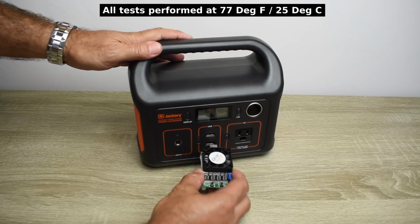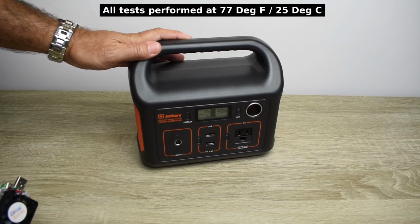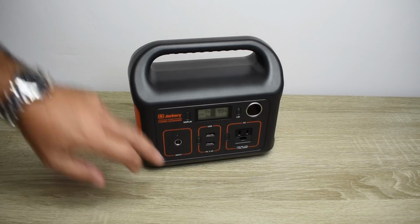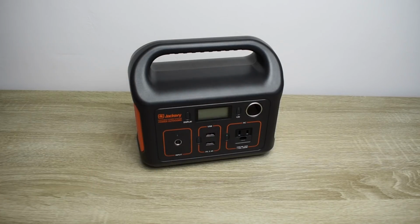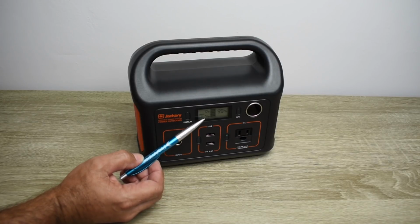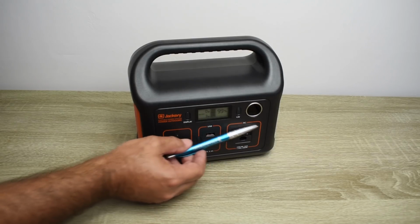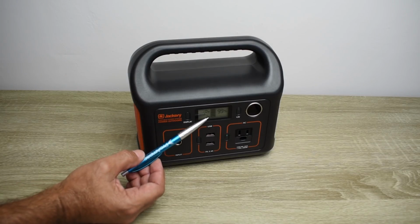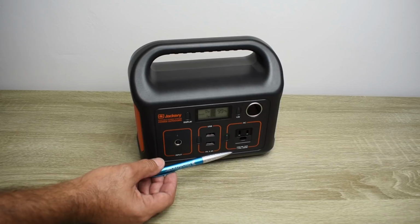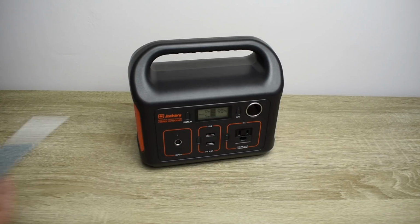So I'm going to plug this in. First, let's turn it on. Turn that off. Oh, one thing I want to show you. I just noticed, when you turn on the receptacle, you can see there's a little bit of standby current. It says 4 watts, goes down to 2, then back to 5, then to 4. Now it's at 3. That's to power this circuitry for the sine wave inverter. So we're going to have to add that to the output later. So I'm going to probably use a load on this receptacle that's going to be around 195 watts.